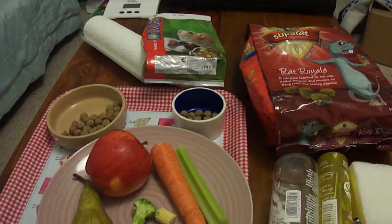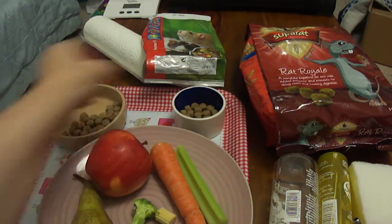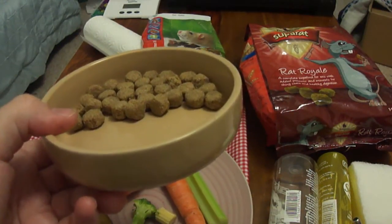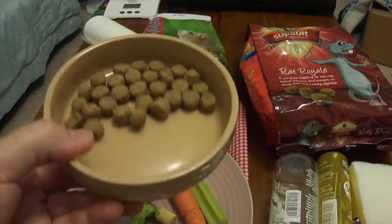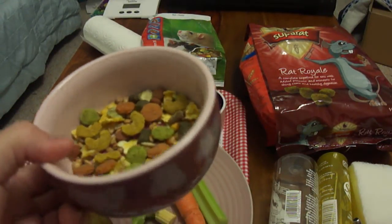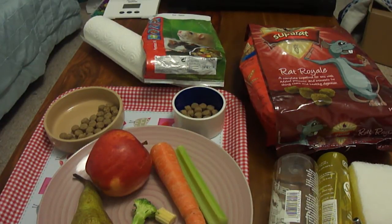We prefer to use ceramic bowls. We'd use a small bowl if we just got two or three baby rats, but it's much better to start with a shallow bowl like this. If you've got lots of rats — like six rats in a cage — you're going to need a couple of food bowls to prevent squabbles. In case they get tipped up, the shallow bowl is quite useful, and you can also get a deeper bowl which is quite nice as well. We don't use the stainless steel ones because some rats really don't like the noise — we had one rescue girl who wouldn't eat out of a stainless steel bowl. The ceramic ones are nice to keep clean, you don't have to worry about fiddly clips to fit onto the cage, and they don't tip up as easily since they're a lot heavier.